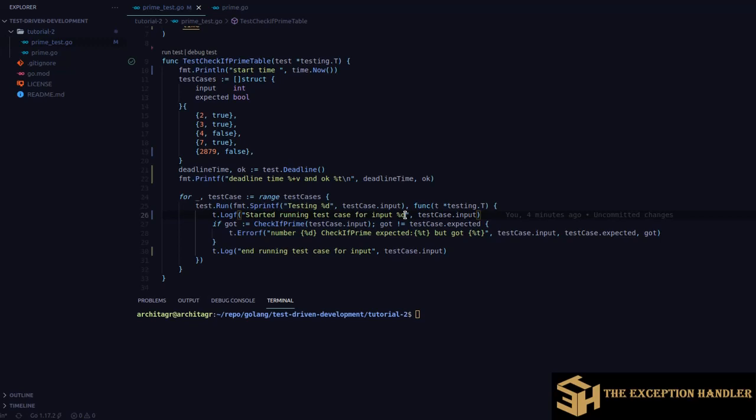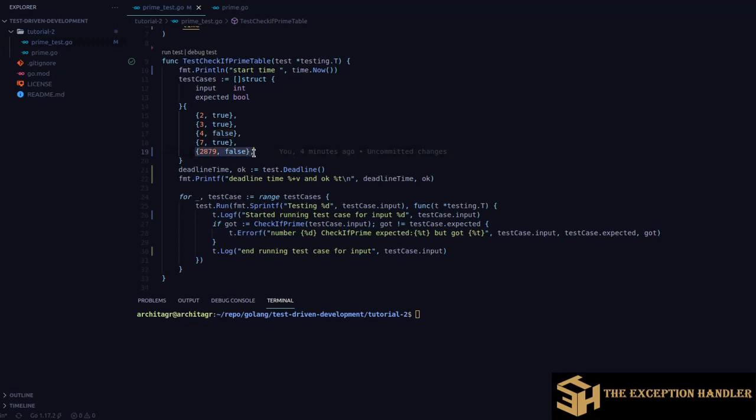And let's see, I have these few test cases, and this number is actually a prime number, but still I have expected this to be false. That means I am expecting this not to be a prime number, which is wrong.